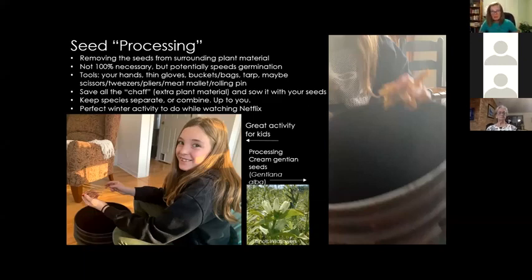There's all kinds of tools around your house that you can use: tweezers, pliers, meat mallet, rolling pin, so many different things to remove the surrounding plant material from the seed itself. And this is just super fun to do with kids, even if they only do it for 5 minutes. Who cares? This is biology. This is them learning about it, and you too.